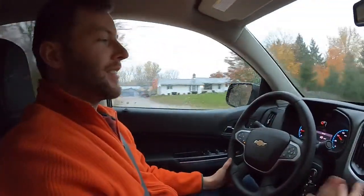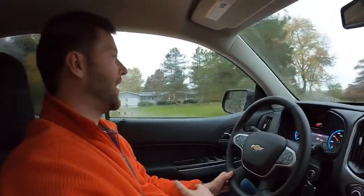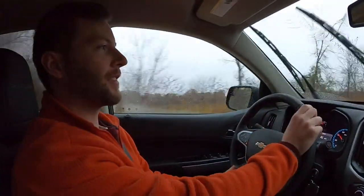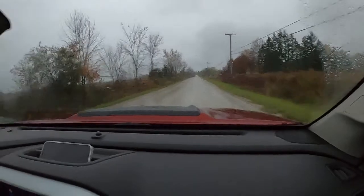So again, as I was saying, the ZR2, I can drive here having a conversation with you all, and it's raining, there's mud, we can't see necessarily that great on the road, and the suspension just takes all the bumps, no problem. We're going to hit some hard ones right here, maybe. No, those actually weren't too bad. And maybe they weren't too bad because the suspension does a good job.